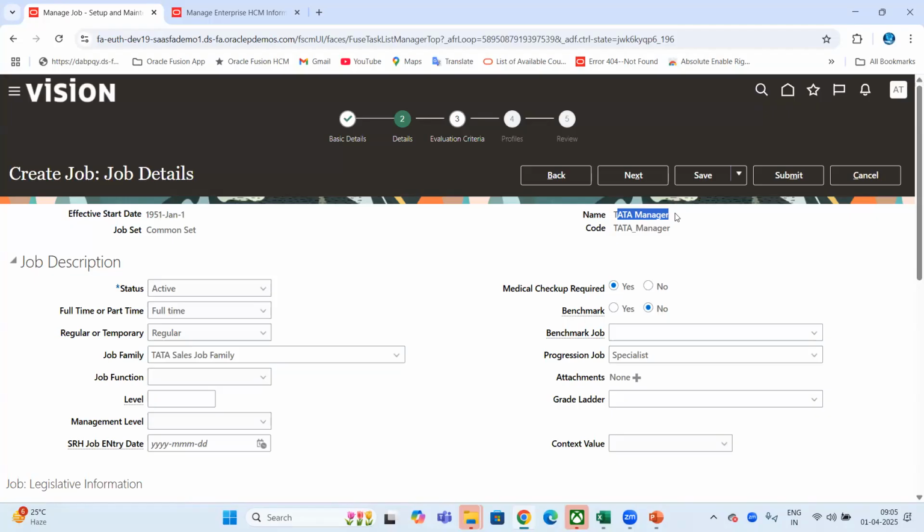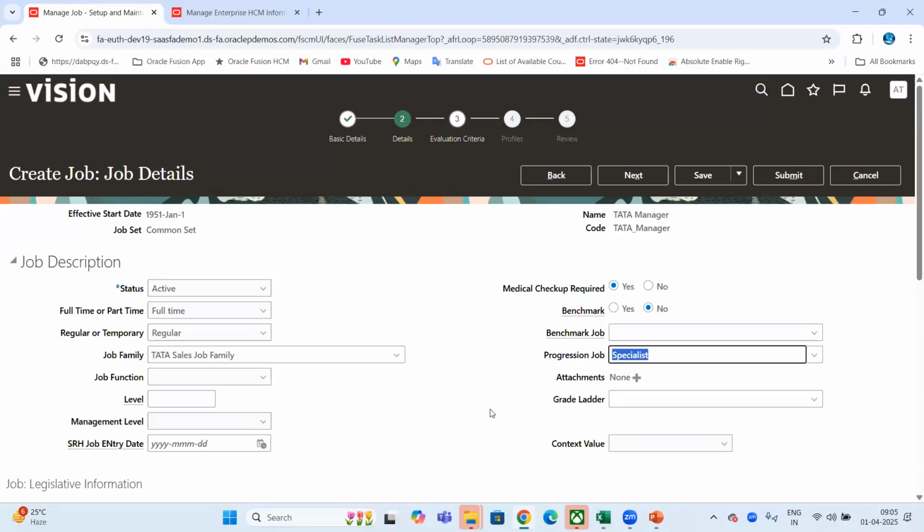When HR is doing the promotion, when HR goes to the job field and tries to change the job, in the drop down, the next job, specialist, will show there, not anything else. If you are maintaining progression job, we have a strict validation that will happen in the system. Whenever an employee is getting promoted, when HR initiates the promotion transaction in the system, only this job will show in the drop down.